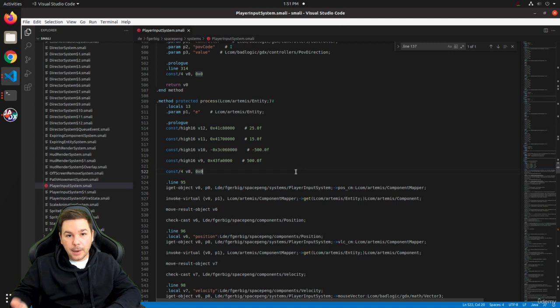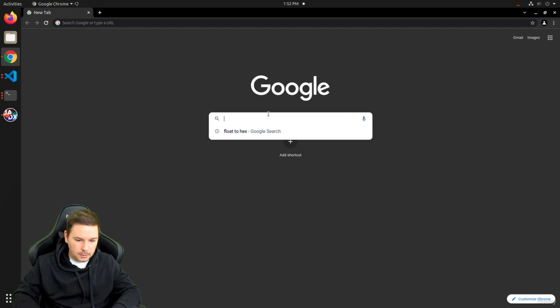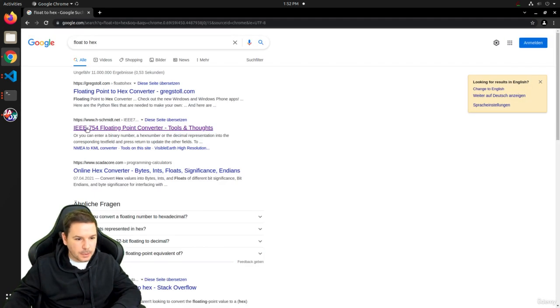Okay, to create our own floating point numbers, this process is way more complex than you might think. It's interesting how your processor is storing those floating point numbers, but I guess we do not have to dive too deep into this, because in the last video I spent 20 minutes explaining the whole process behind this, and you can easily look this up online. For example, this site is pretty amazing. Float to hex. This one, hschmidt.net.